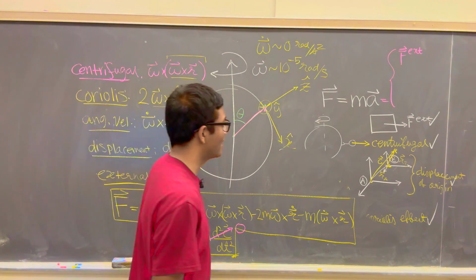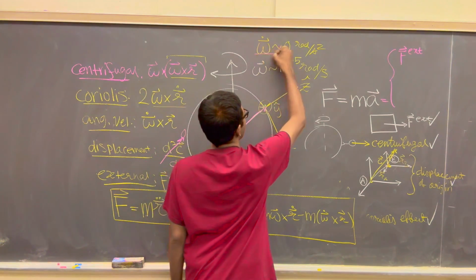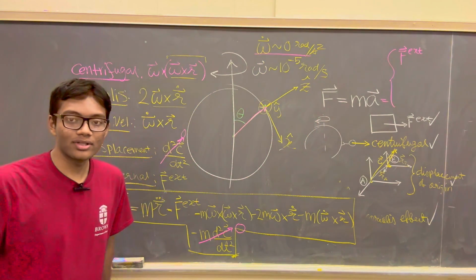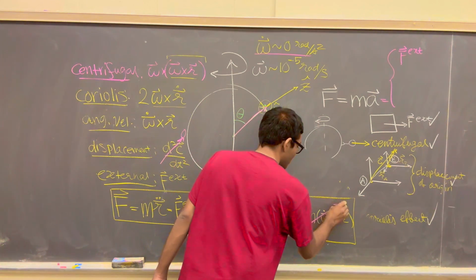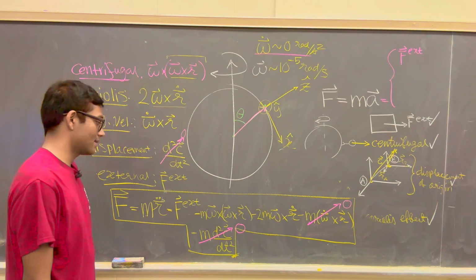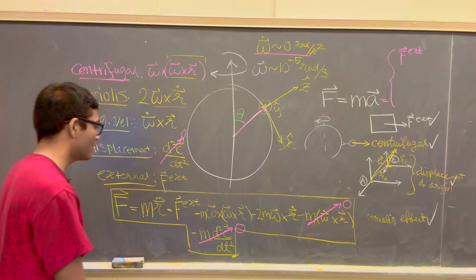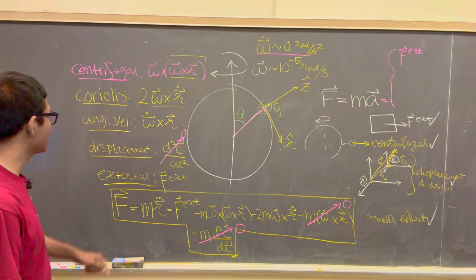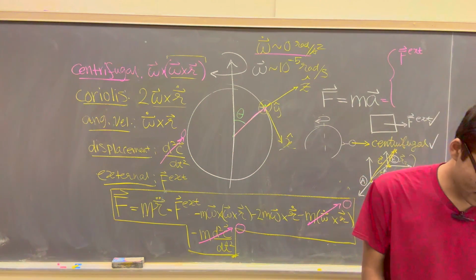What other terms can we neglect? Any terms that have an omega dot can be neglected, because the angular acceleration of the Earth is, to a very good approximation, 0. So this term, due to the change in angular velocity, is 0. And let's see what other terms we have. Okay, we've got these two terms left over. Now, it should be noted that the Coriolis effect, let me make sure I've gotten this down right.